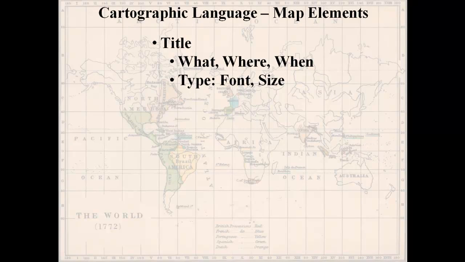Title, obvious title. There are some things that a title should include, like the basic components: what this map is about, where it is located, and also in many cases when it was drawn or what time it covers, because maps will change with time. I'll talk about type a little more in following slides, but basically the title should have the largest type, because that's where the reader's eyes are going to go in terms of text. It'll go first to the largest type. So if you want them to know the summary information about that map, draw them to the title with the largest type.